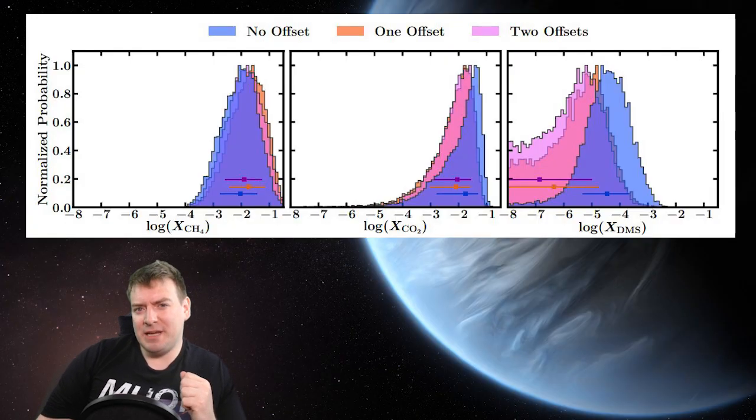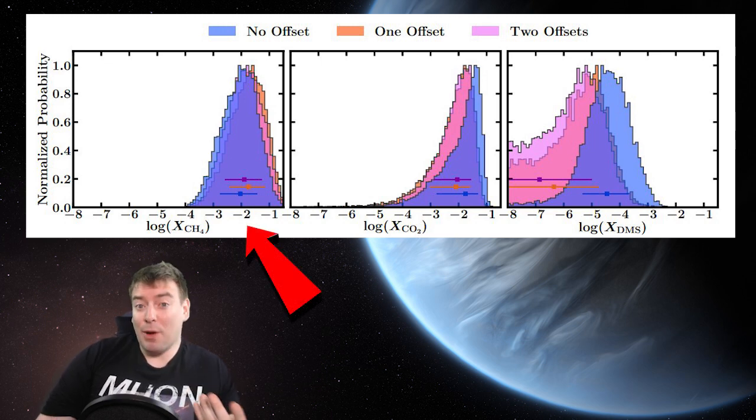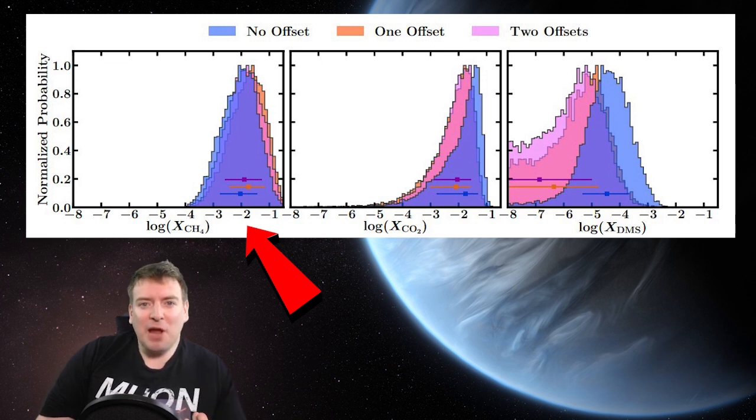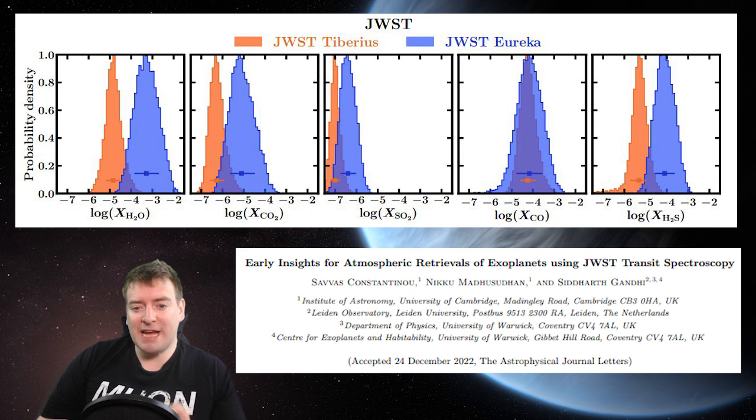The claim of a water ocean on K-218b is also highly contentious. The claim largely rests on K-218b having about 1% methane in its atmosphere. That's minus 2 on the plots here. However, as we mentioned, the amount of each molecule in the atmosphere is very sensitive on the analysis pipeline used. We have no independent analyses, so it's hard to quantify the errors and uncertainties on this observation and this claim. Indeed, the same authors now claiming that K-218b might have a water ocean have previously shown that chemical abundances derived from raw JWST data can vary by an order of magnitude when they change the data pipeline.